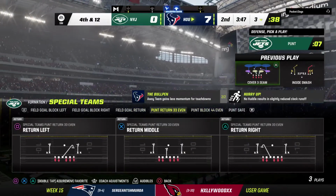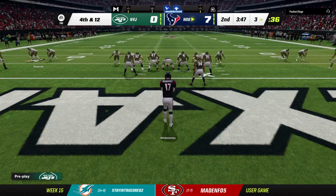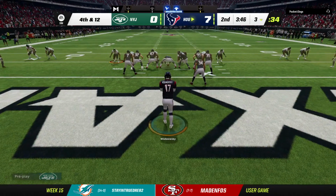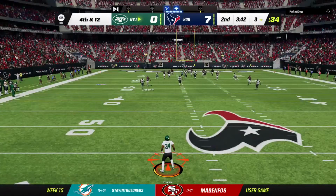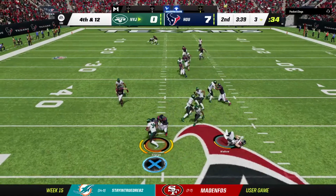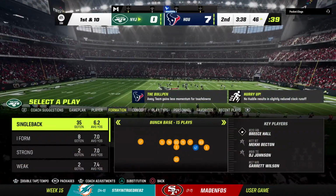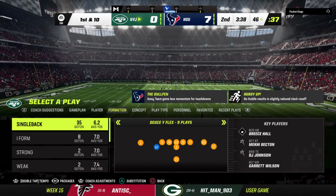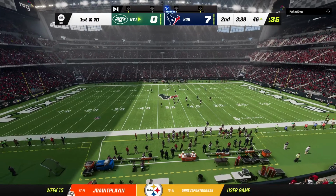And it's not a turnover, but doesn't it feel like one after grabbing the momentum with the defensive play? Yeah, and they had all that momentum after getting the football, and now zapped right back in the other direction. Wisnowski on to punt as he sends this one away. 44-yard punt, return of 9. And the Jets will have a short field to work with as they take over 1st and 10.